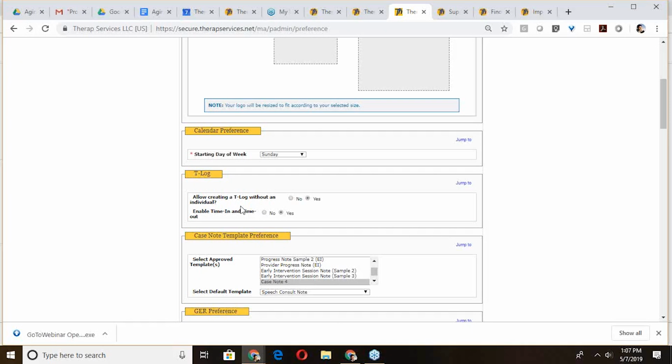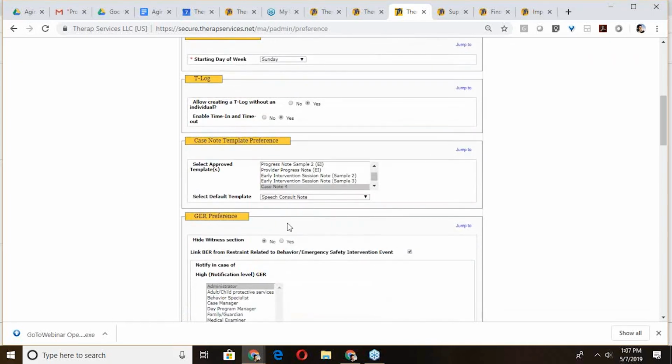There's no caseload in Therap that is restricting, saying, hey, you can't see this particular T-log because you don't have access to Tim's notes. It has nothing to do with Tim. You didn't select him. So people who will see Oak Ridge are going to be able to see all of those T-logs. And then we also have enable time in and time out about a T-log, making it a little more than just a narrative. You can also have a begin time and an end time. And in that way, some agencies are using a T-log as a simple billable note.